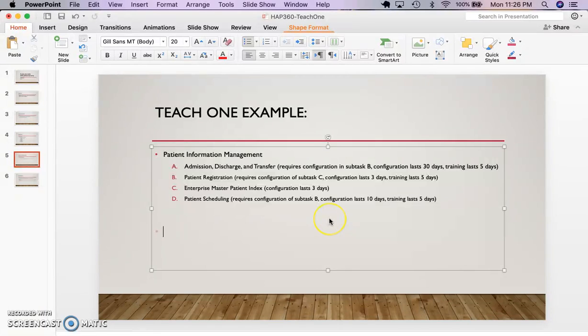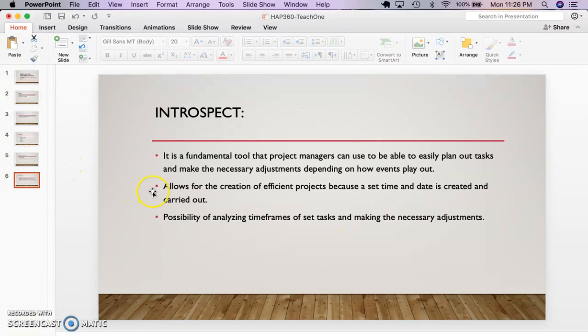And so basically, that's what it looks like. To finish off with introspection, what I've taken away is that using Gantt charts is a fundamental tool for a project manager, because it allows you to easily plan out tasks and make the necessary adjustments depending on how events play out.